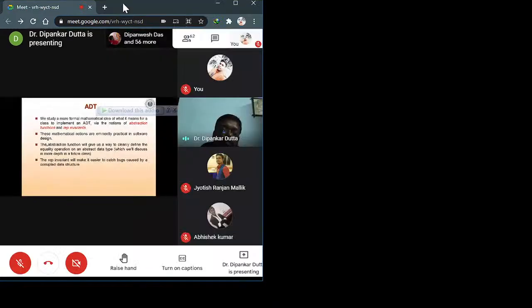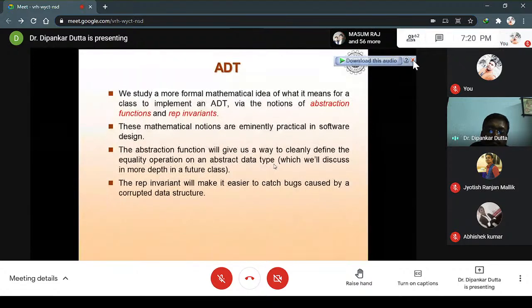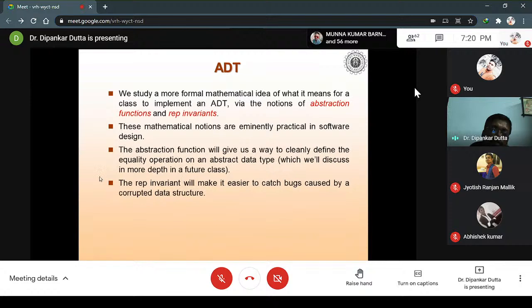Later you will see, by means of an example, that the abstraction function will give us a way to cleanly define the equality operation on an abstract data type, which we will discuss in more depth in future classes. And representation invariant will make it easier to catch bugs caused by a corrupted data structure.